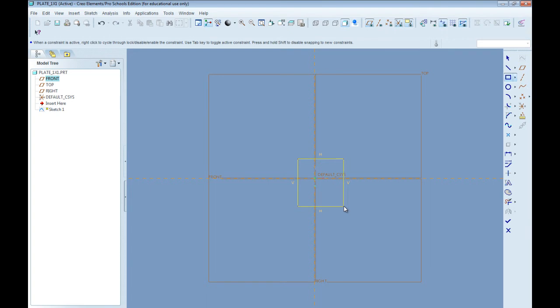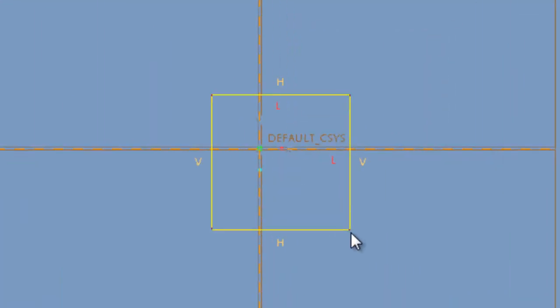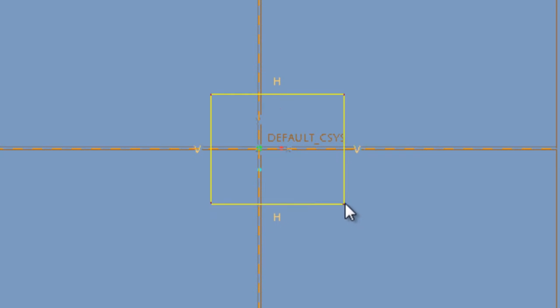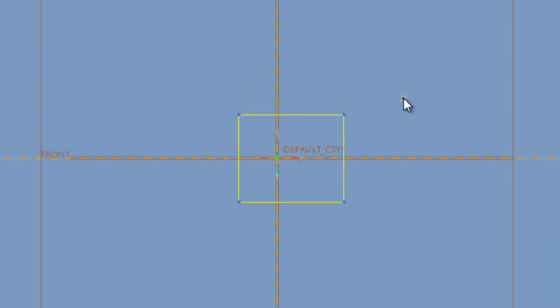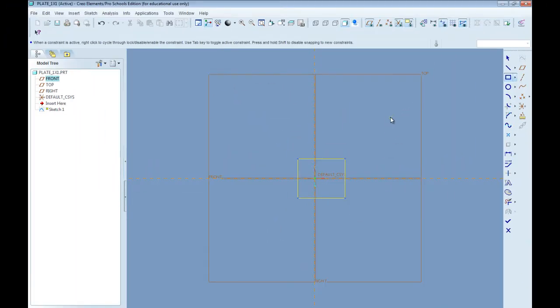And if we hold this in a certain way, we can see two L's appear, below the top H and to the left of the right V. Those indicate that our rectangle is actually a square. The sides are constrained to be the same length. If we move it out of the way, we can see that it goes back to normal. So let's keep it like that and click. So we've created our first feature, a rectangle. Go back to the Select tool, so click. Now we have a rectangle. If we zoom in, you can see we have our dimensions as well.